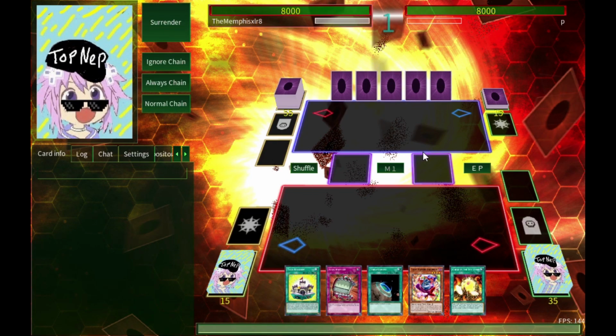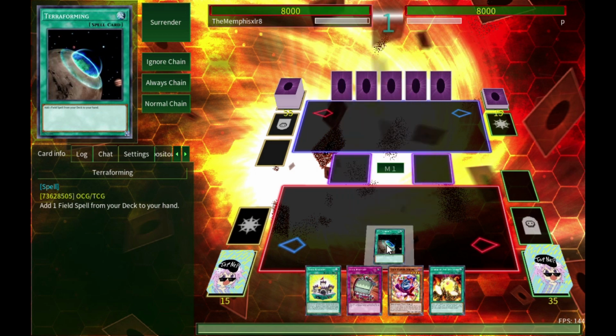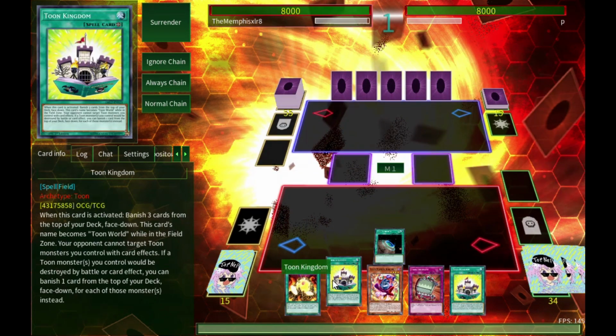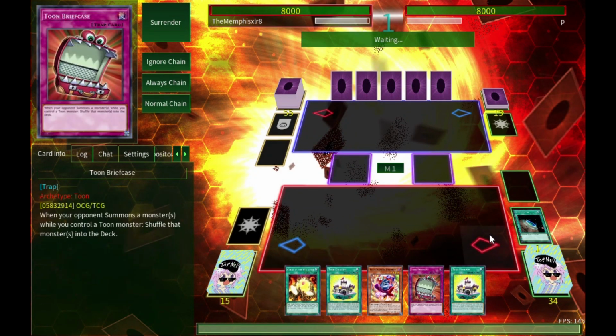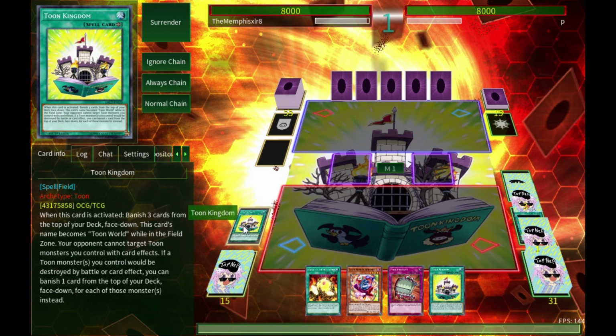Alrighty, third opponent. Let's see. I don't care for this hand quite as much as the last hands. But at the very least, I'll get Toon Kingdom. I already have Toon Kingdom, obviously. I don't want him to know that I already have one. You know? I don't want him to know that I have two.